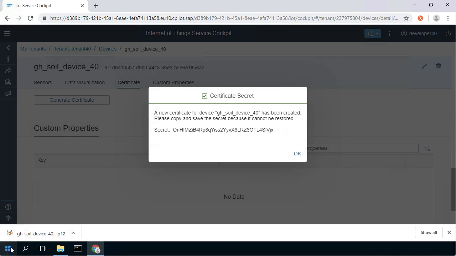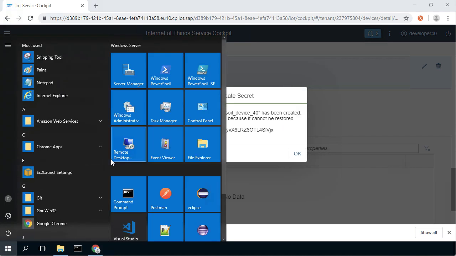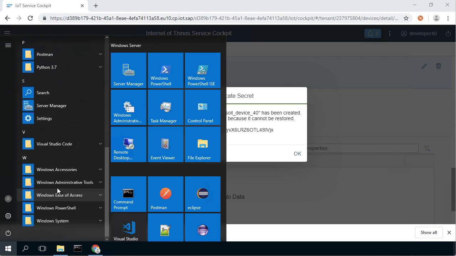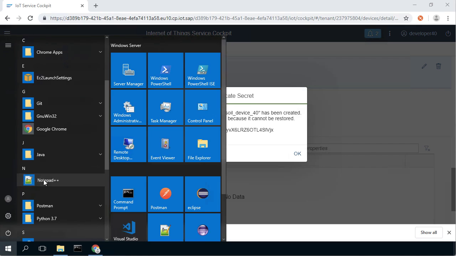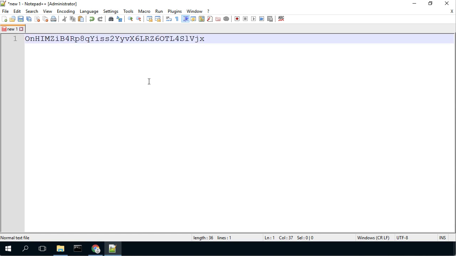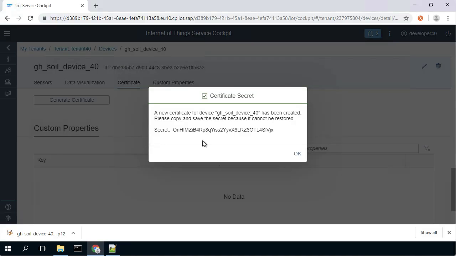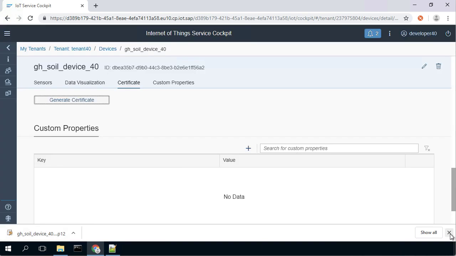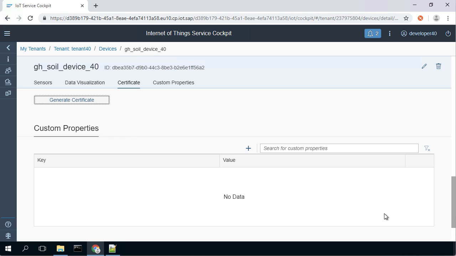So what I'm going to do is launch Notepad on this machine. If I do a search for Notepad, we're going to copy that to this server, just to a text file on this machine, like so. So that is my certificate secret. I'll just make that a bit bigger. There we go. So this will be used in conjunction with that certificate based on the client or device that we're going to be using. So now that we've got that, I can click on OK, and we know the certificate's in the downloads folder, so we can close this.